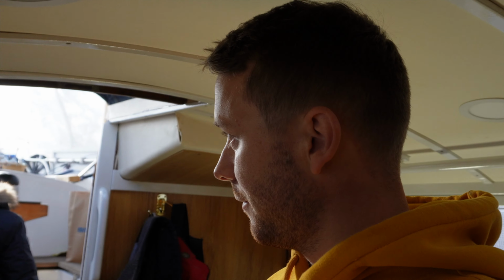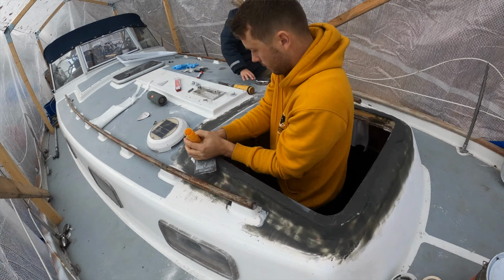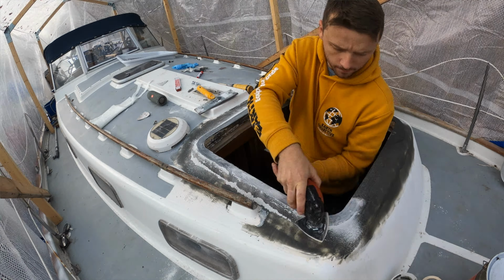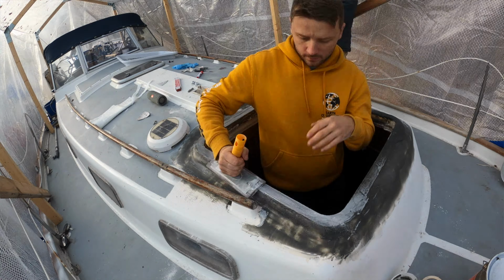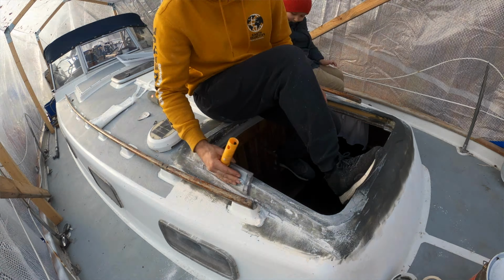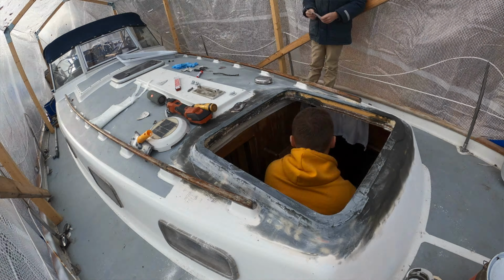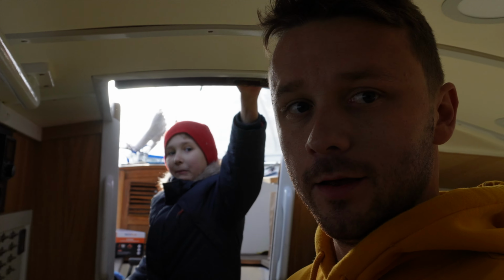We both were doing a great job, I believe, right? Yes. So my son came over today and he helped me sand my hatch, where I placed the fairing compound yesterday. It takes a lot of energy to sand and it's not my favorite thing to do ever. All right, and now I have something on my plan and I will show you shortly what exactly it is.